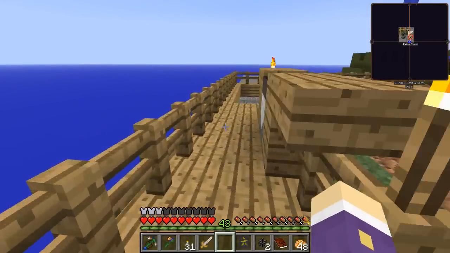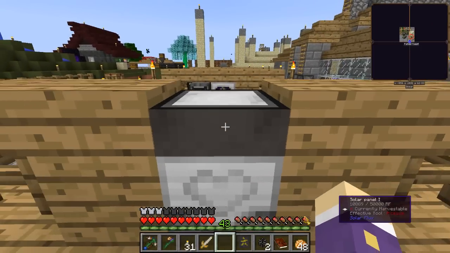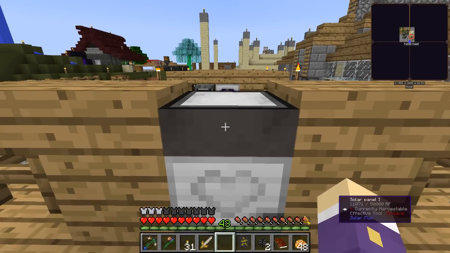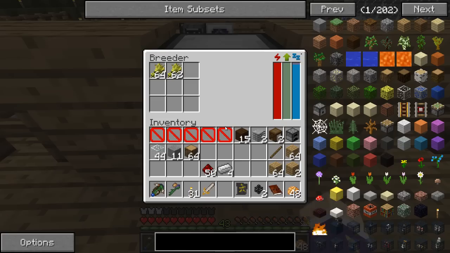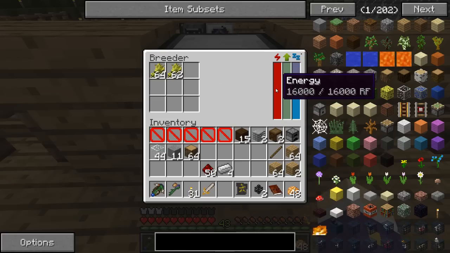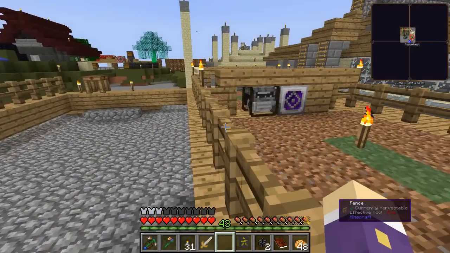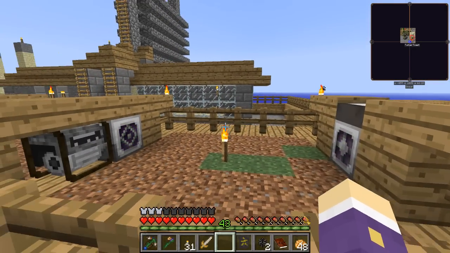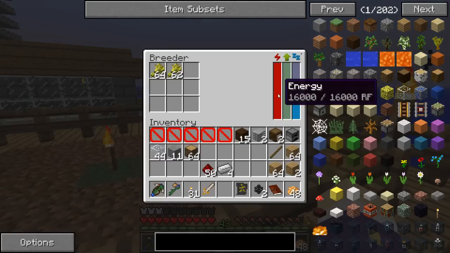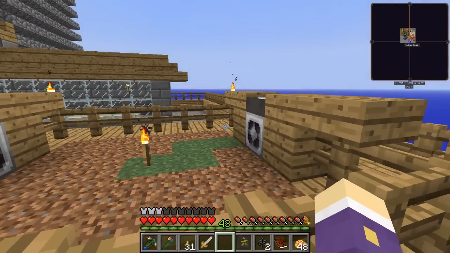I've set up a little area over here. I'll explain it all before I put the mobs in. I've put the solar panel on the top here, and as you can see by the Waila in the bottom corner, it's slowly but surely increasing power. The power in here, the breeder doesn't use a lot of energy, right? And it can't breed the animals more than every 20 minutes or something anyway, or every 5 minutes or something. So it can't breed very often.